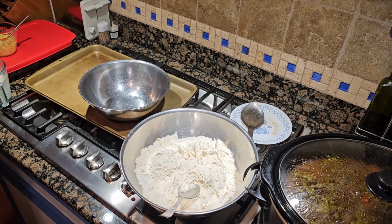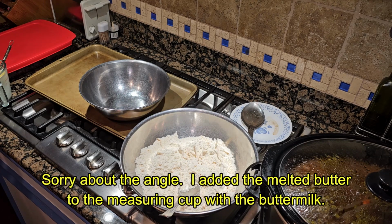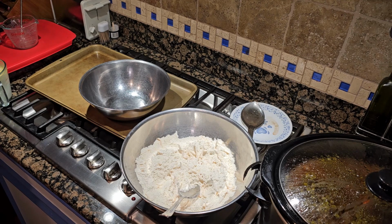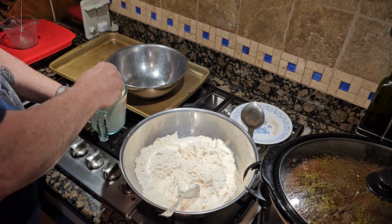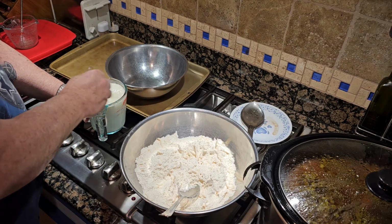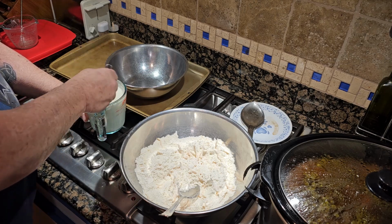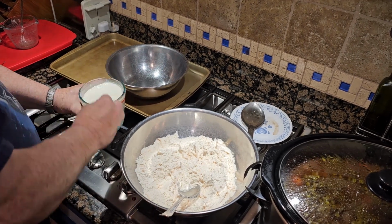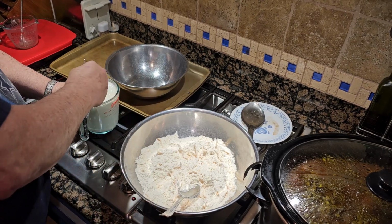This has been long enough, so we will add this to here. Oh, that was supposed to be in a bowl, wasn't it? Well, this will work. And stir it until clumps start to form. So you want to stir this until it starts to form clumps. I think it's clumping. Until small clumps form, that's what it says. It looks small clumpy to me.